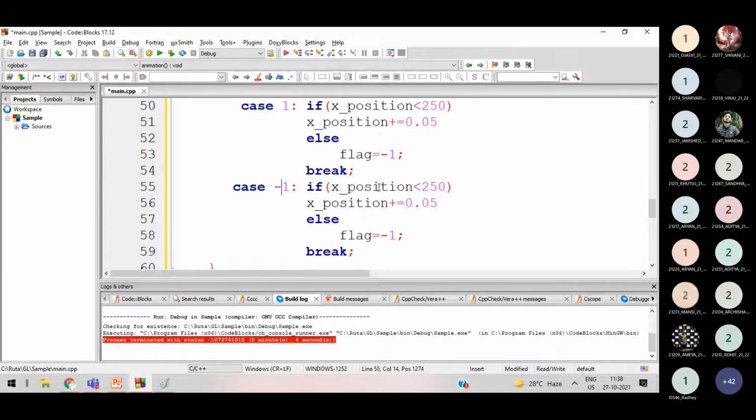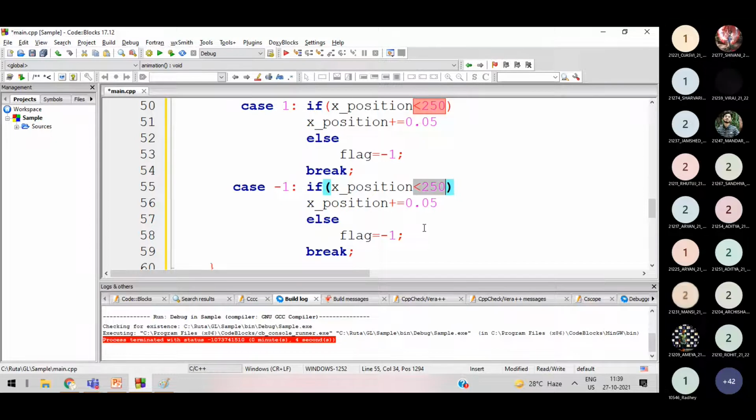Anyone will help me? X position should be now, what will be the condition? Again, I need to move it to the left side. The object has moved from left to right. Now I want to bring that object back to the original position, that is 0, 0. So what should I write? What do you think?